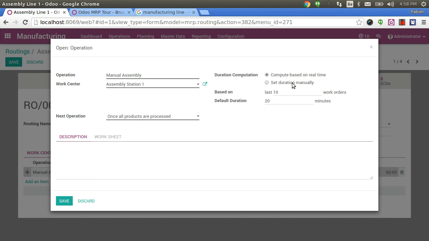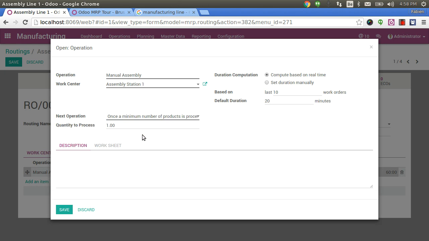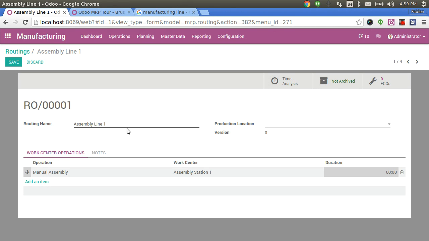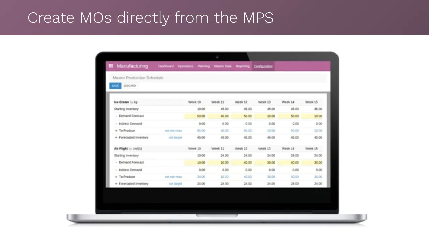To use the new Odoo one, you need a tablet at every work center. Or you have some operation like that's minimum. I will not go into the details, but you can work by batch of 1 product or 10 products or whatever. That means once an operation is finished, can I push the product to the next operation? Or should I do the whole batch and then push to the next operation? And then you have the duration and the number of cycles and so on, but that's quite classic.